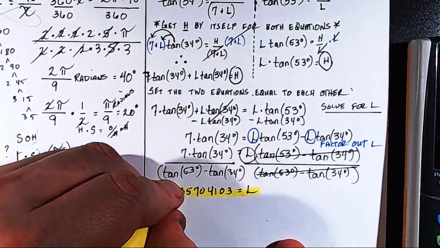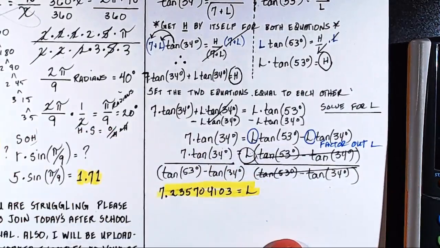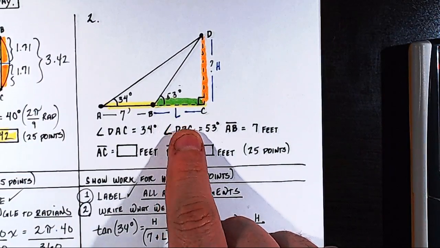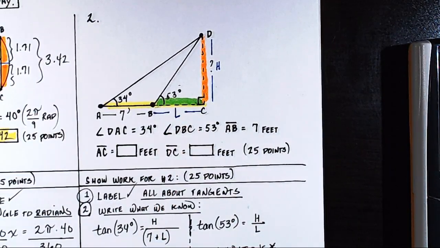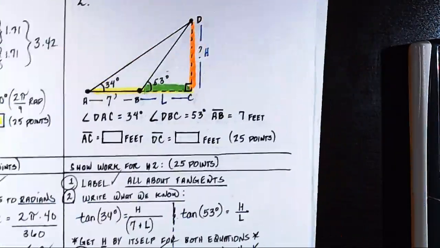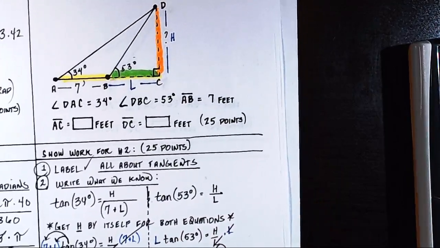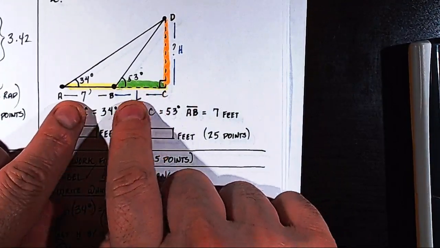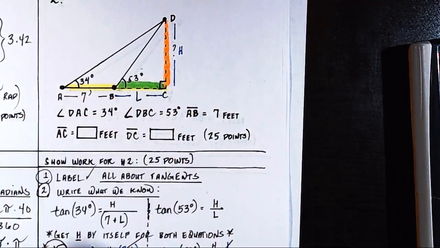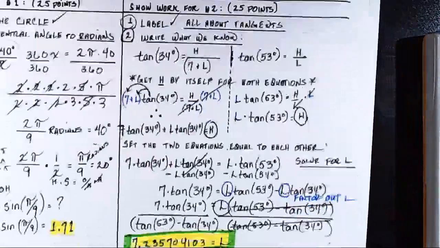Okay. Now let's make a note of that. This is important. This is an important achievement to have found that. So maybe I'll highlight it and put a box around it in green so we know that we found that green distance. So I've got L. Well, if I have L, ladies and gentlemen, then I have the base because 7 plus that is the total base. So look, just go back down here.